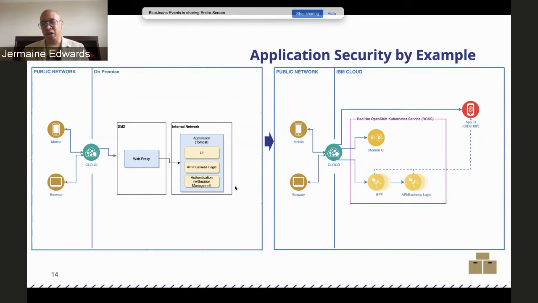I have one leveraging this IBM component called App ID, and I also have another solution where we're using Keycloak, and I'm going to show both. Each one is using different technology as well. This picture represents technology around Spring Boot, Node, and Angular, and I believe that's it. The other project is based on Keycloak, Quarkus, and Angular. So that's one of the demos.